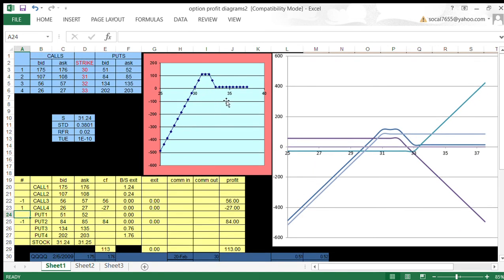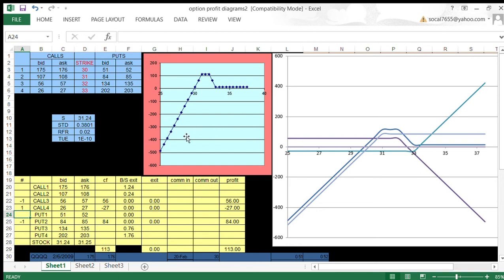That's comfortable. Now it looks like I don't lose money on the upside no matter what. I still have a big loss on the downside, but the price I pay is my maximum profit fell. Of course, I got rid of some risk, and the price I have to pay for that is a lower maximum profit. How much lower? Well, by the amount I had to pay, $27, to buy this call.